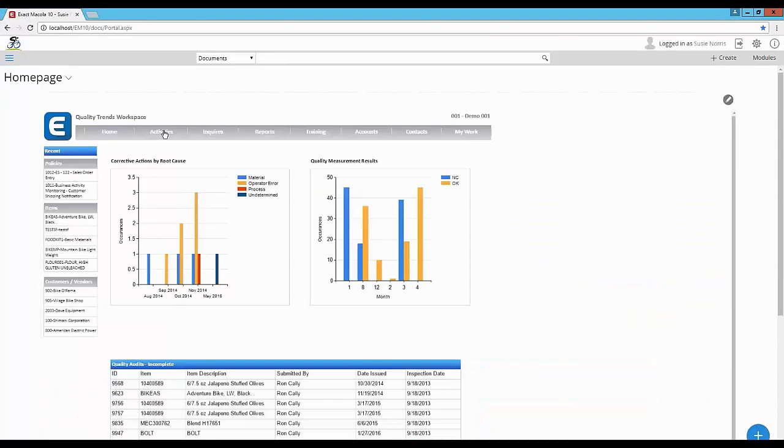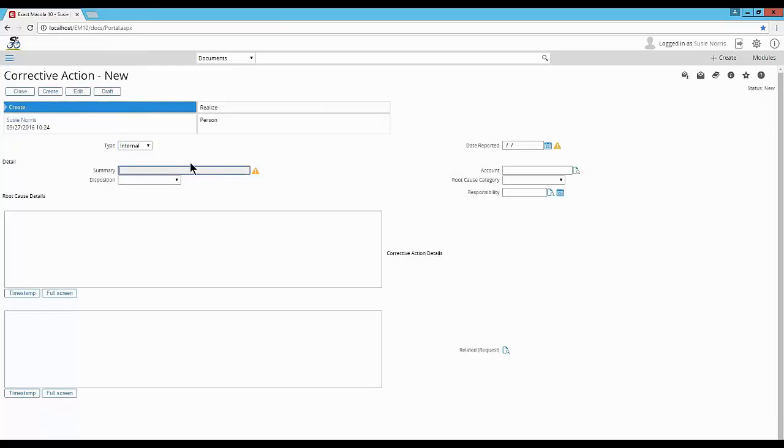So this, again, could be automated or not, but let's say we need to enter a corrective action. So this is something where we could use the workflow engine and say, hey, these bolts were messed up, so let's collect the data and be able to derive some KPIs around why these bolts and any other items were messed up. So in this case, the guy, as he was receiving, dropped the box of bolts on the floor. We're going to say it was from account 500 here. What do we want to do with them? We're going to use them as is. So this is going back to talking about those KPIs and allowing us to start collecting those and getting data out of the system as well.